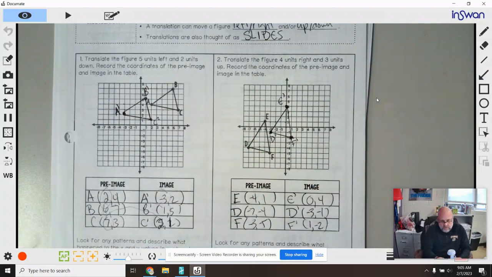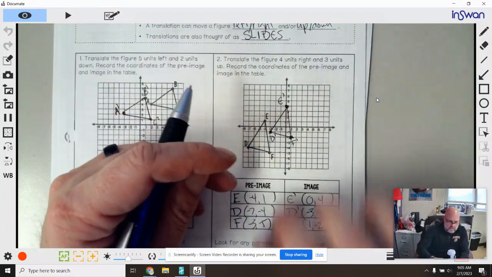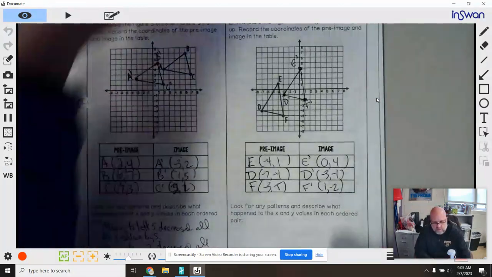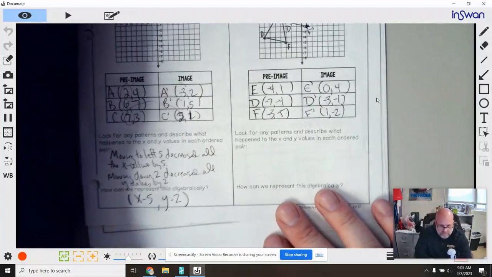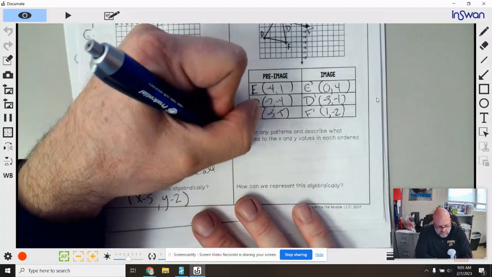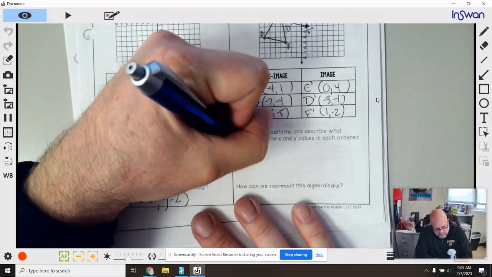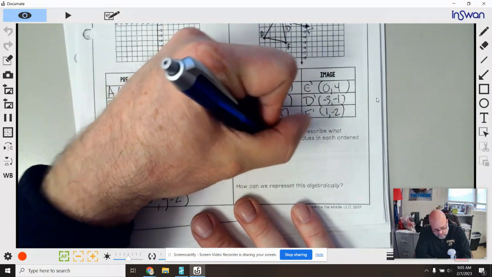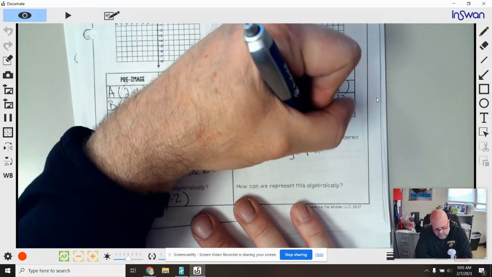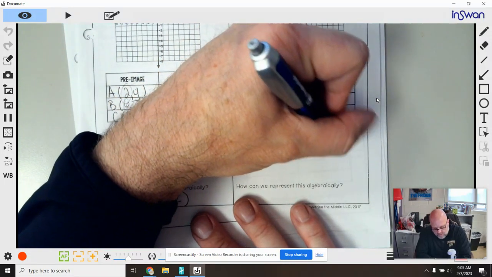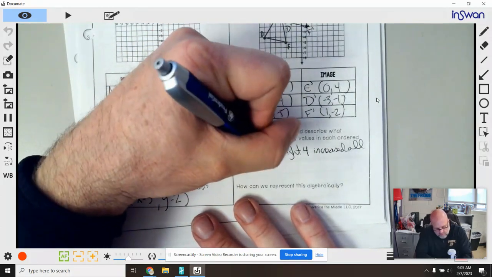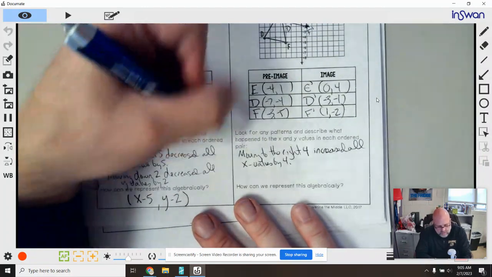Okay, and once again, we see our object there. It has not changed direction. It hasn't twisted or rotated at all. It's the same size, so we just slid it over. Okay, so you can probably figure out what the pattern is on this one. So on this one here, we see that moving to the right 4 increased all x values by 4, because we added on to it.